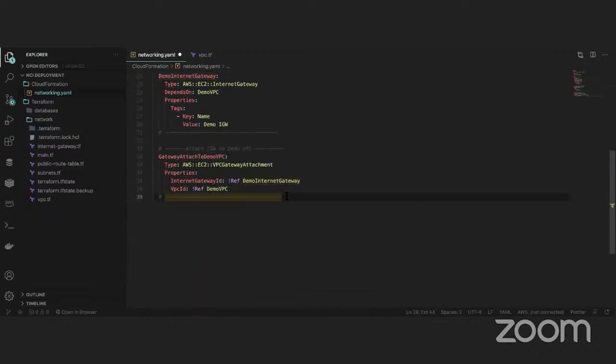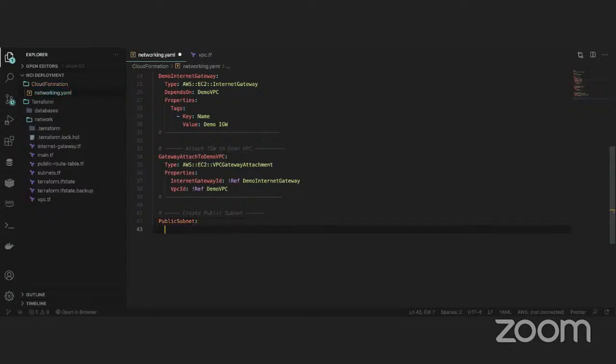Now, after we have that, we're going to create the public subnet. The name of the public subnet, I'm going to call it public subnet.